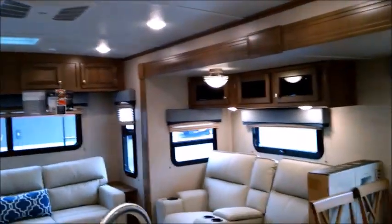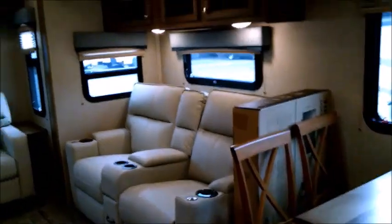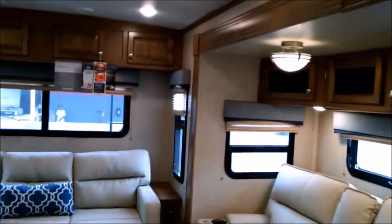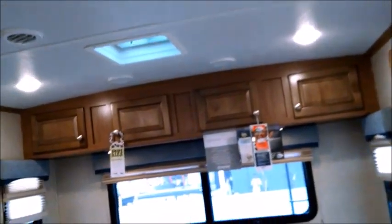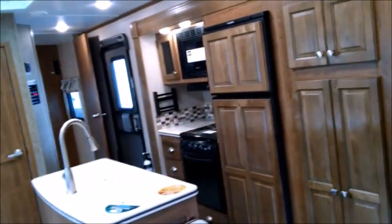Now, it's something that you wouldn't think to look for. So tons of lighting. Now, all LED, and that's big. That's really important. The LEDs don't put off the heat that the traditional lights do, and it's important because the lights that put off heat heat up the interior, but also they draw a lot more battery power that these don't. So these are far superior when you're talking about running off of your battery.